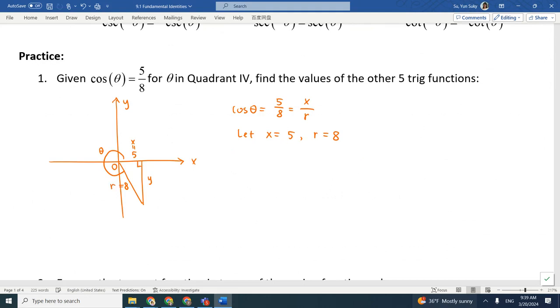And now, how do we find the y? X squared plus y squared is r squared. So y is plus or minus? Yes, the square root of r squared minus x squared. Let's wait until everybody finishes writing. Do you still remember these kinds of problems? Okay. R is 8, so 8 squared minus x squared. X is 5. What is 8 squared?